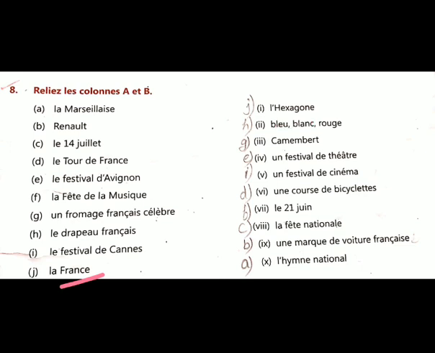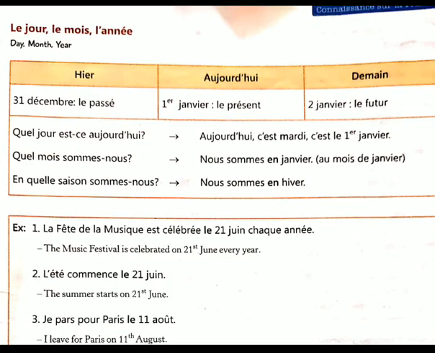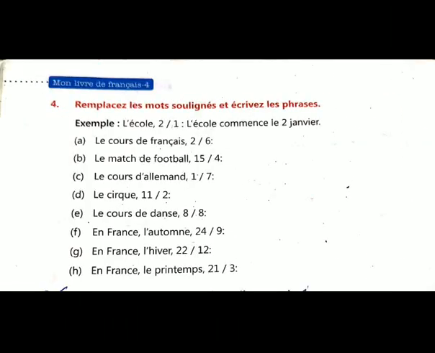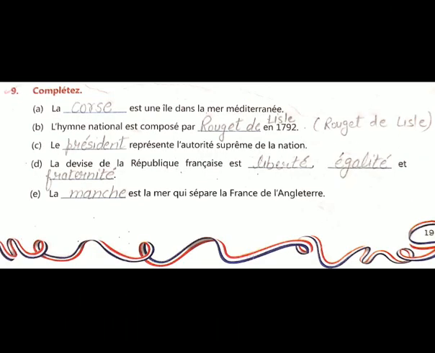Okay, so this is your exercise number 8, and you can also do your exercise number 9. This is also based on your chapter number 1. So if you have done the reading carefully, you can do the exercise by yourself, but still I have done this exercise for you. So firstly try to do this exercise by yourself, and after that check your answers from here.